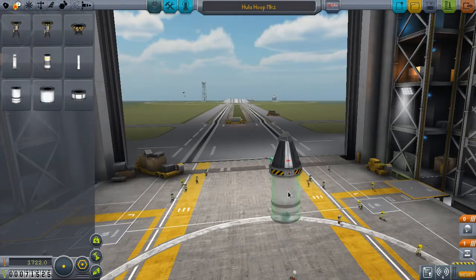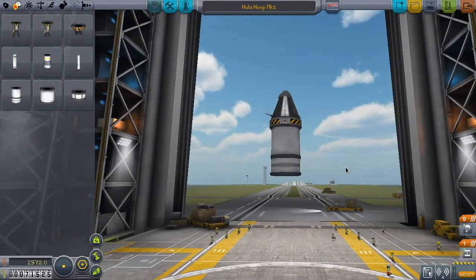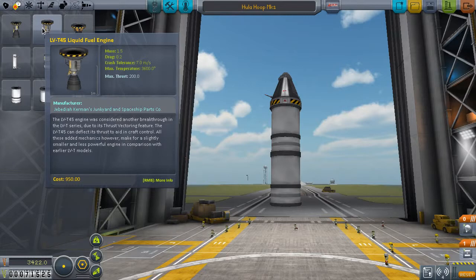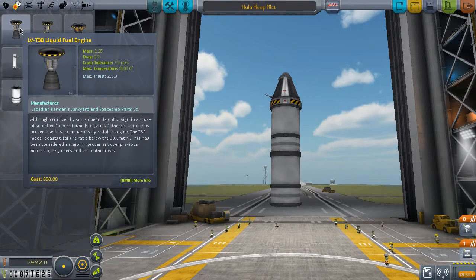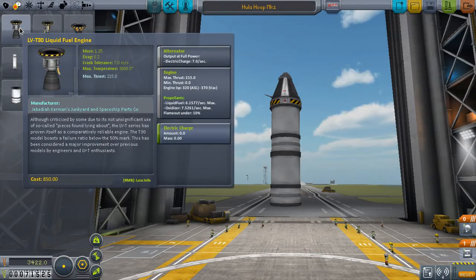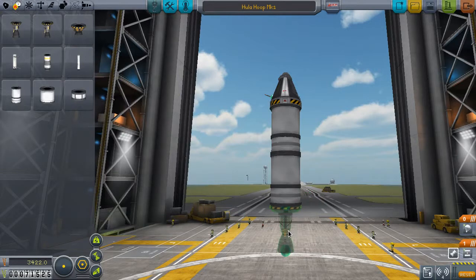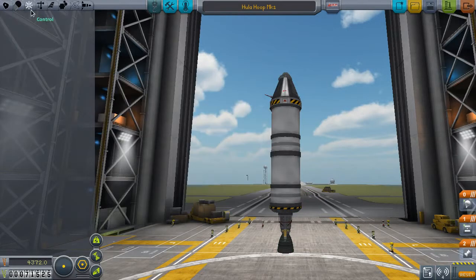Then let's put on our fuel tank. We're gonna put one of those on. Actually, let's put two of those on. And let's go with... Let's see here. Right mouse button, more info. What is our ISP look like? So they're telling me engine ISP 320 to 370, and then this one 320 to 370. Okay, let's go with the smaller one for the orbit portion. Let's get another separator on here.